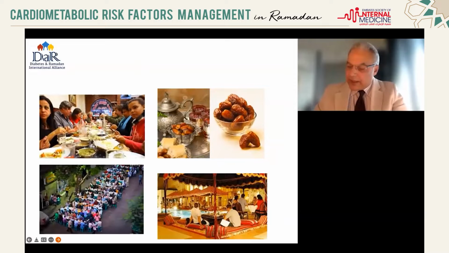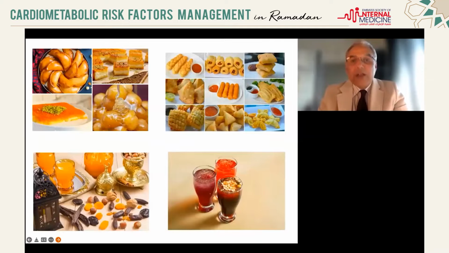Sometimes this generosity can inadvertently affect a person with diabetes, through an excessive change in food culture, types of food, and types of desserts. In some places we have open buffets in many restaurants and hotels that are open all night, which can be a problem for a person with diabetes. We change our eating habits during Ramadan. All of a sudden certain drinks become very popular, certain types of snacks and desserts, and even the snacks between meals are often rich in salt or rich in calories and fat.